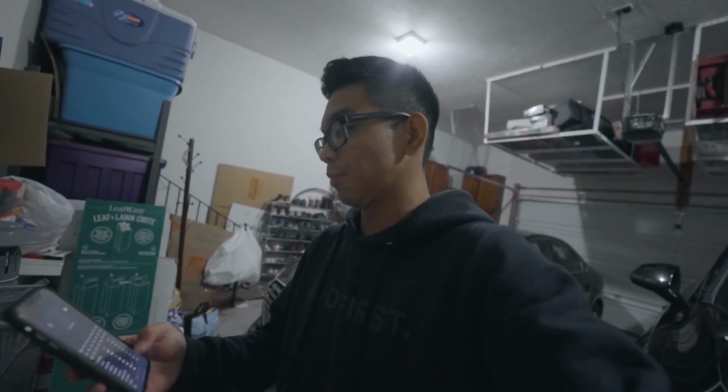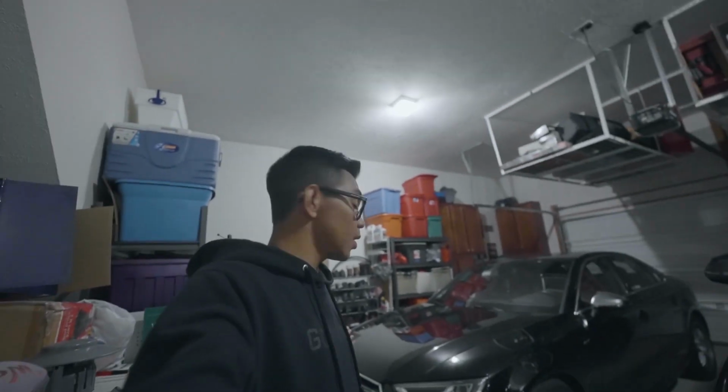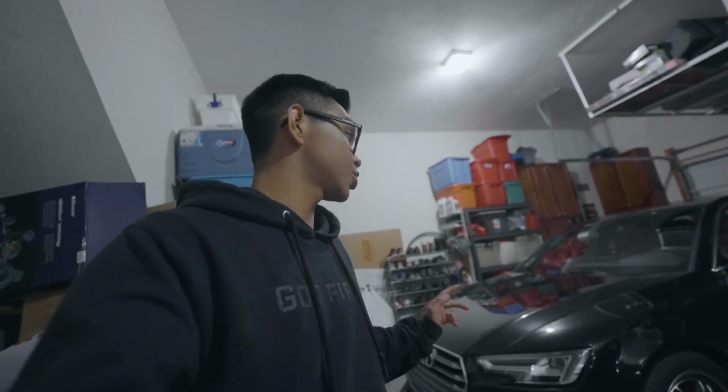Let me try to pull it up really quick. If you can see that, it's currently 43 degrees outside, so I'm assuming the DA is stupid low. We're going to go out and do some testing with this car. I am currently on the Stage 2 E85 tune from 034 Motorsport. I'm still not on the TCU tune, as they have not yet released that to the public, but I'm sure I'll be running that one whenever it comes out, and I'm sure this car definitely has a 10 in it then. But let's see what we can do with just that TCU patch and the Stage 2 E85 tune.